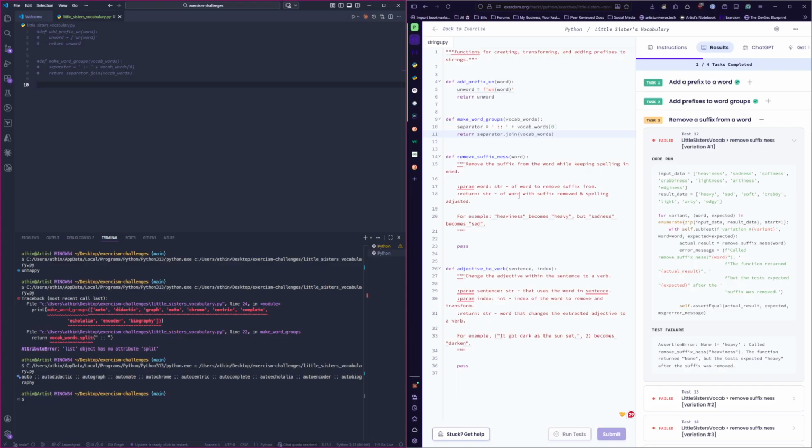Suffix from the word while keeping spelling in mind. Heaviness, heavy. Alright. Looks like we gotta do some splits.